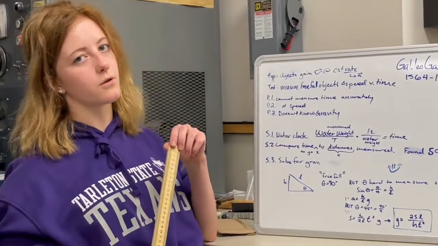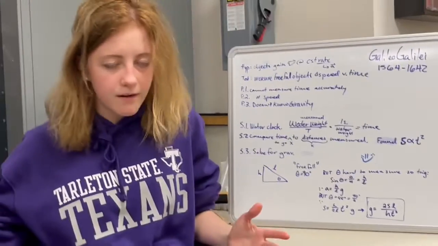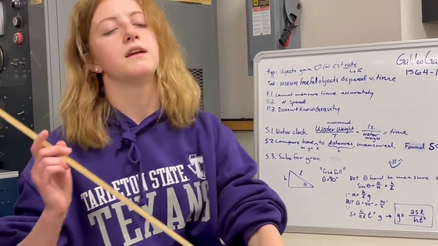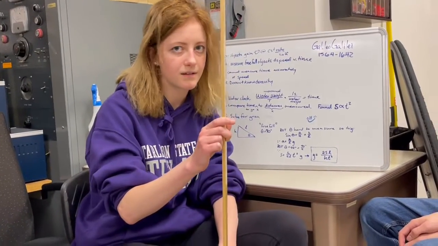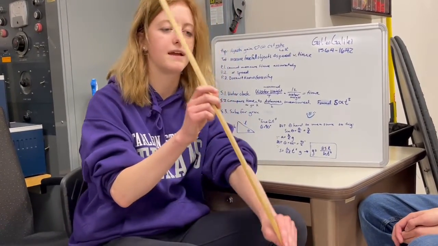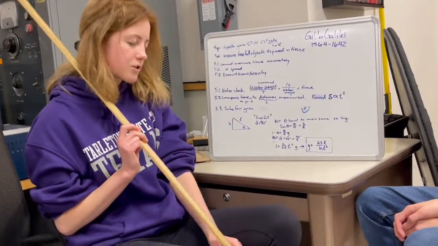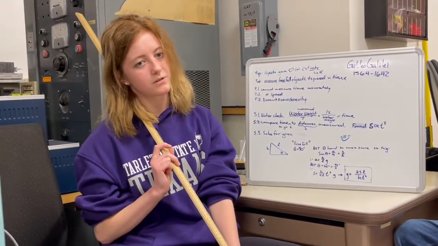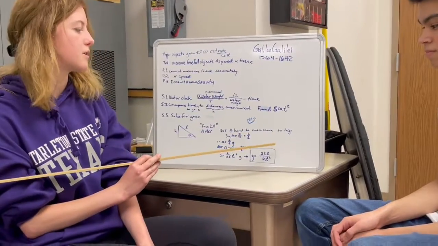Finally, we solve for gravity. Unfortunately, there were a couple more problems here, but we know that an inclined plane can be related to gravity because it's just when theta is 90 degrees. So when we bring that down to 45 degrees, it's half the angle. So it would be easy to measure theta if he had the tools to measure theta. Unfortunately, he did not. So we resorted to trigonometry.